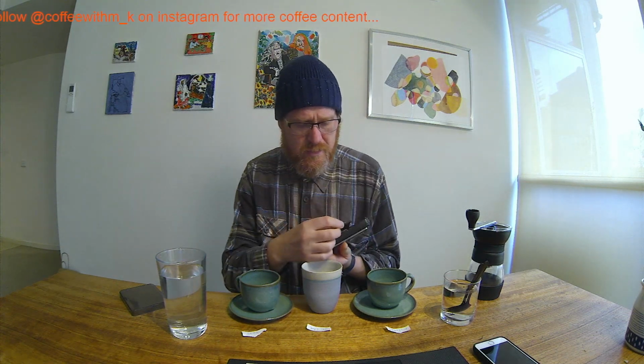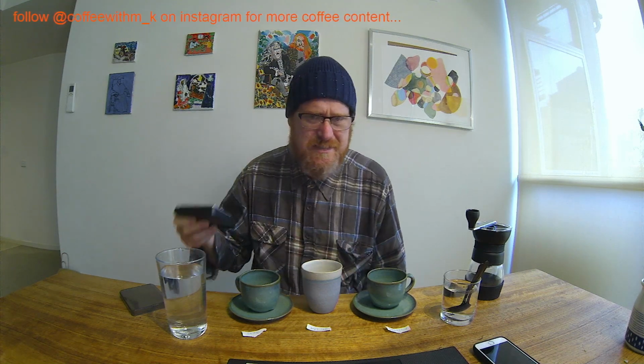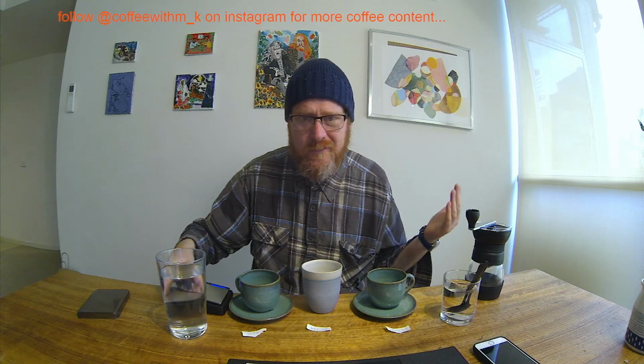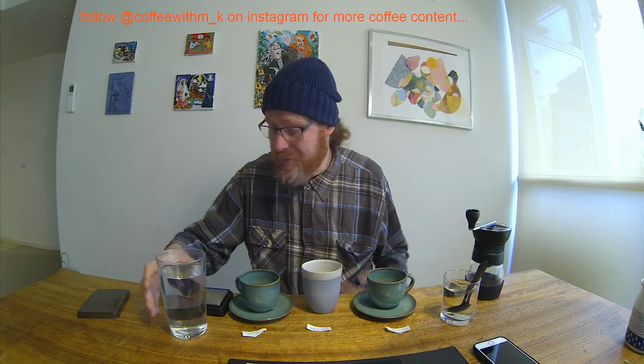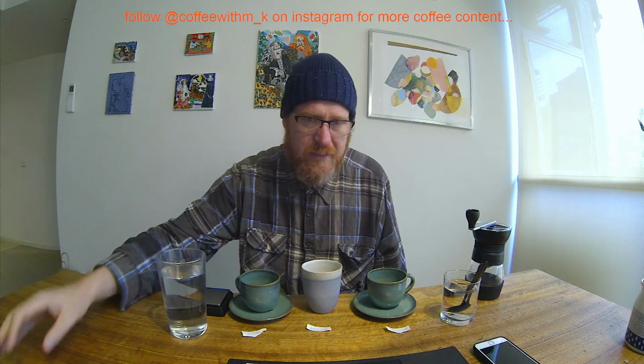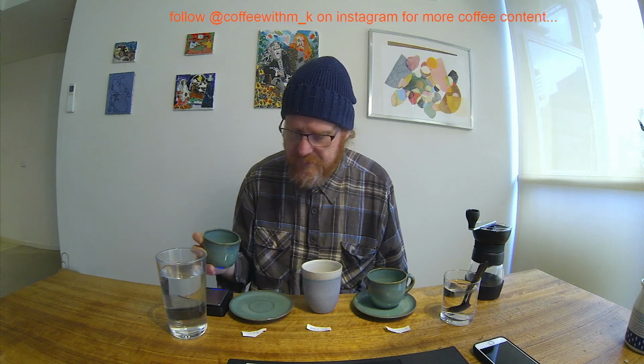Also, my scales are a bit worse for wear. I have to take the batteries out and put them back in whenever I want to turn it on, because it's just a bit old. Anyway, still works. How am I going to do this? I might just dump them on the plate and tear out the scales and pop that back in. Oh, this is a bad idea.